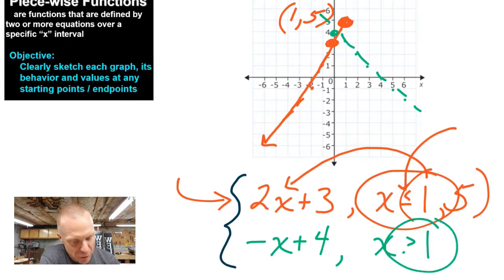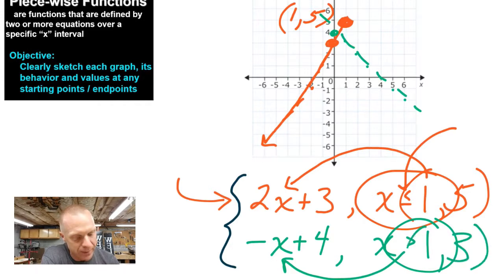And how do you get the starting point? You plug in 1. For this problem, you plug in 1, and that would, of course, be negative 1 plus 4. That comes out to be 3. Don't panic. The point (1, 3) is actually on my graph. It's right here. And, in fact, it's not the same as where the other piece left off. And that's okay. Nobody said that the pieces have to connect. In this case, my point (1, 3) is actually a little bit below the other graph.